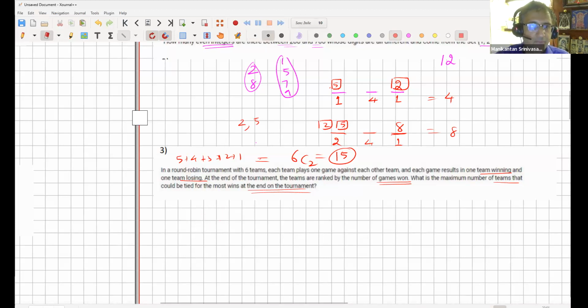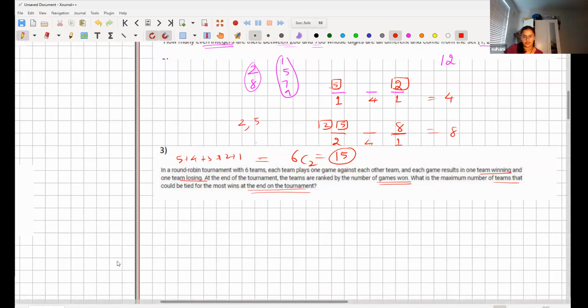Can 5 people have the same score? Suhani, what do you think? Can 5 people have the same score? Will that work in this case? Yeah, because 5 is a factor of 15, so it can be. It doesn't mean that all 5 of them have to consume all the 15 points, right? The 6th guy can also get a lower point, right?